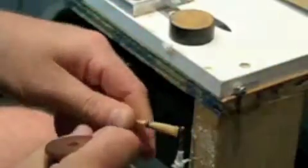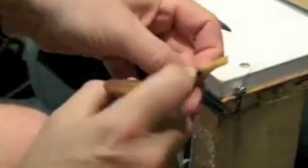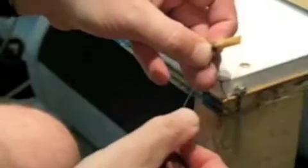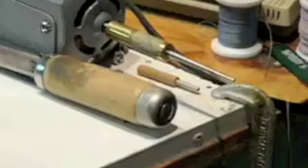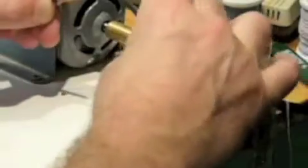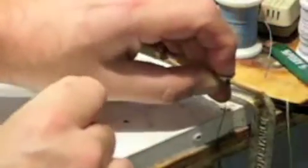Then one time over and about three or four winds down, like you were going to wrap the whole reed, and then hold your index finger on the string very tightly to not let it go. It will be able to be moved over to the machine itself. With our finger still on the string, we place it on the mandrel, noting the flat of the mandrel — being very careful to find where the flat of the mandrel is. The staple goes on and we finally can release our grip.